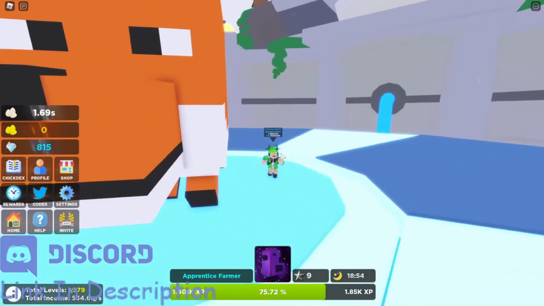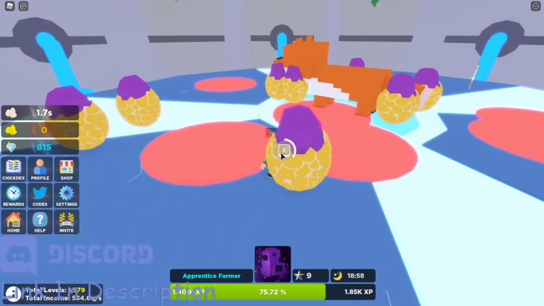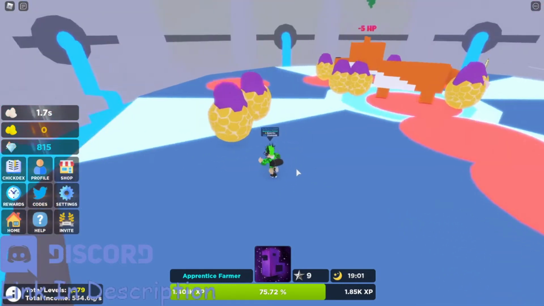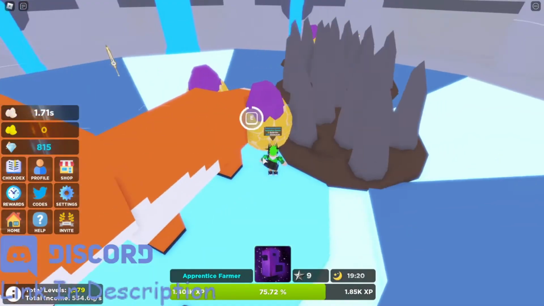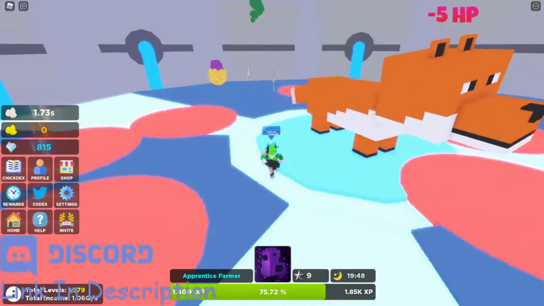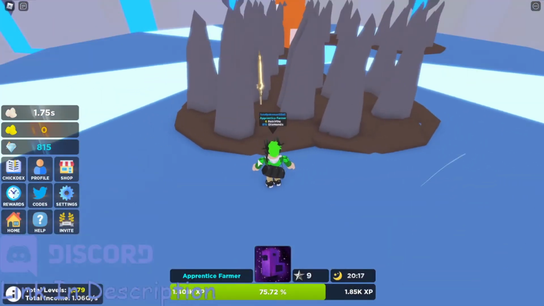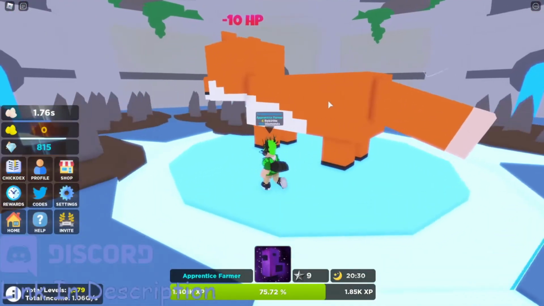Buddy, what are you doing? Okay, oh no. Okay, so he's back for round 2. So I'm just going to do a speedrun of doing all of this again, so yes. And here we go. So what do we do now?